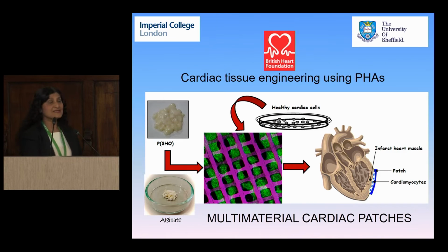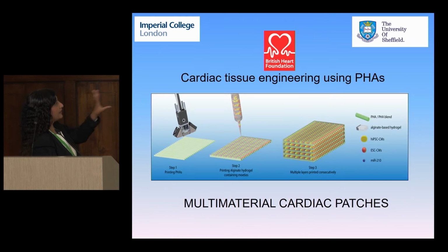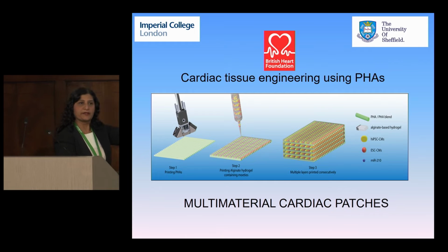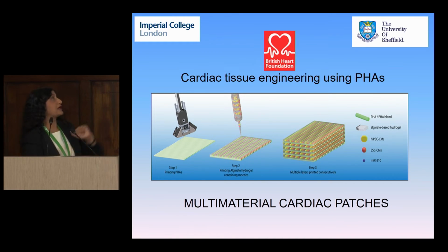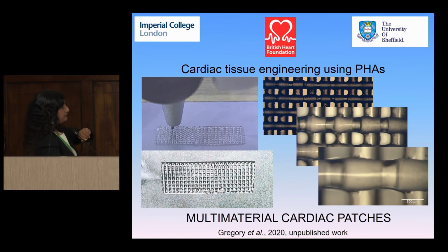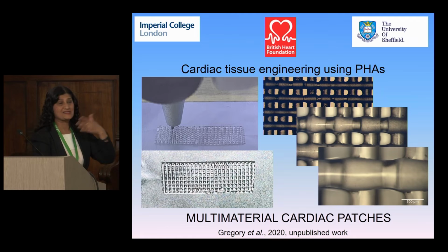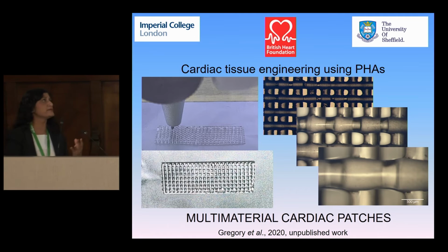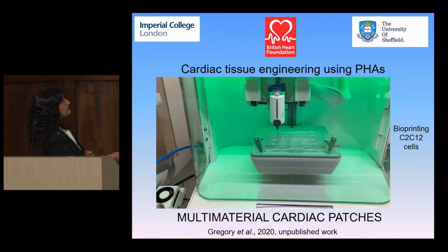And the next thing we've done is multi-material, and I probably will not discuss that in detail, just to say it has alginate and PHAs. And the alginate has been used to encapsulate the cells rather than to just add the cells onto the cardiac patch. I'll miss this one out. This is something David had briefly mentioned, that we can really print MCL PHAs beautifully now. They were really flexible. They could make skin, bandages, whatever we need. Medium chain length PHAs, we can 3D print them really, really well. And that's the alginate printing that we can do.